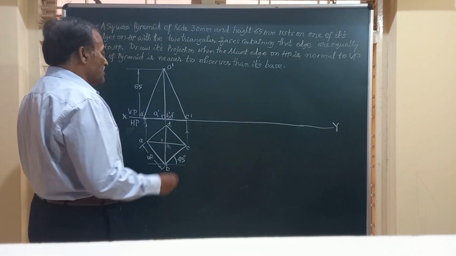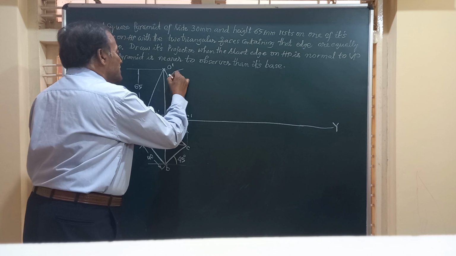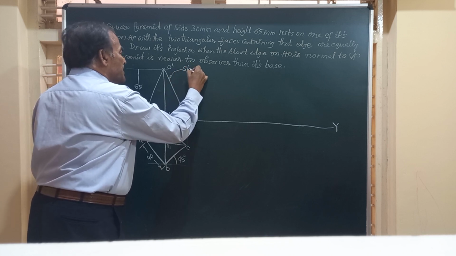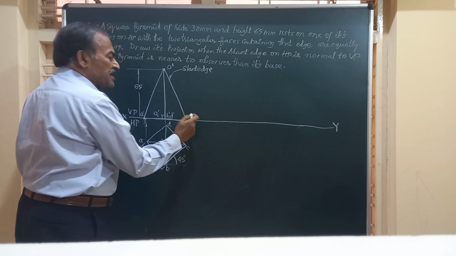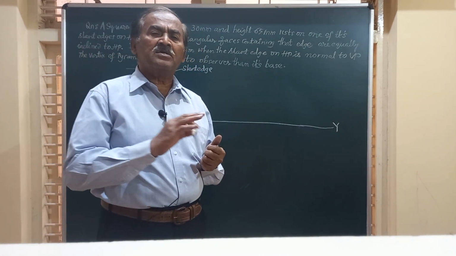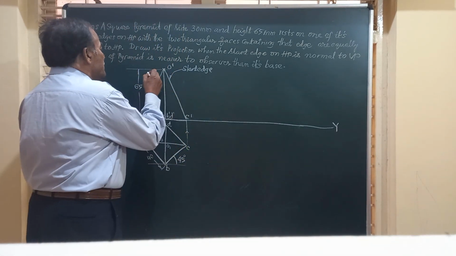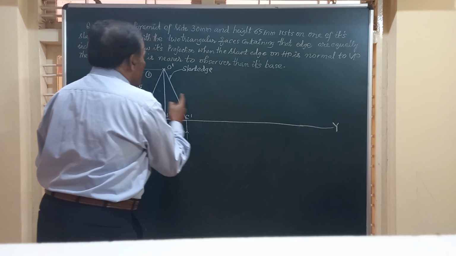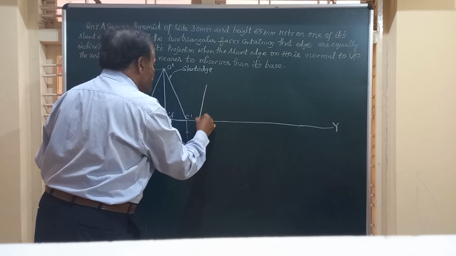Now friends, here this last edge, that is the last slant edge OC, is the slant edge. And this slant edge is making an angle with HP. So as per the problem, the solid has to rest on this slant edge. So friends, I am going to redraw this figure number 1 as figure number 2, wherein this O dash C dash is on HP.